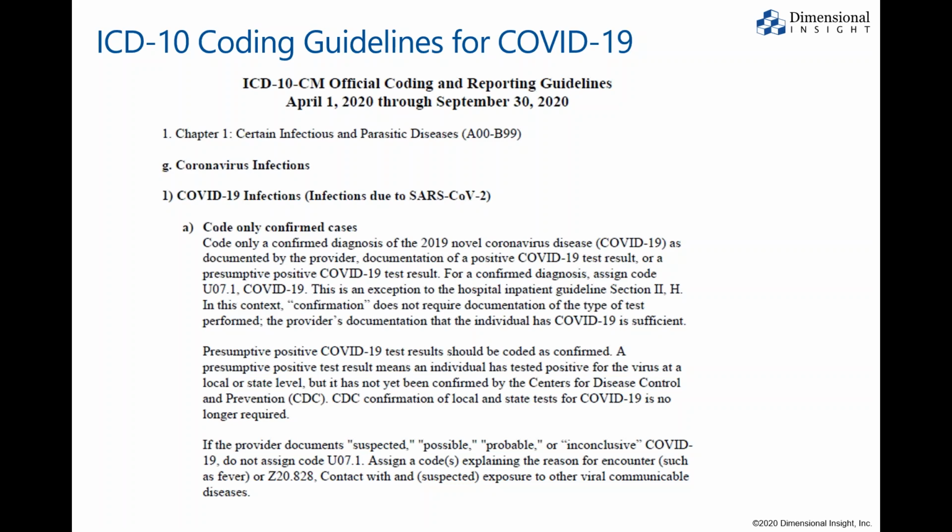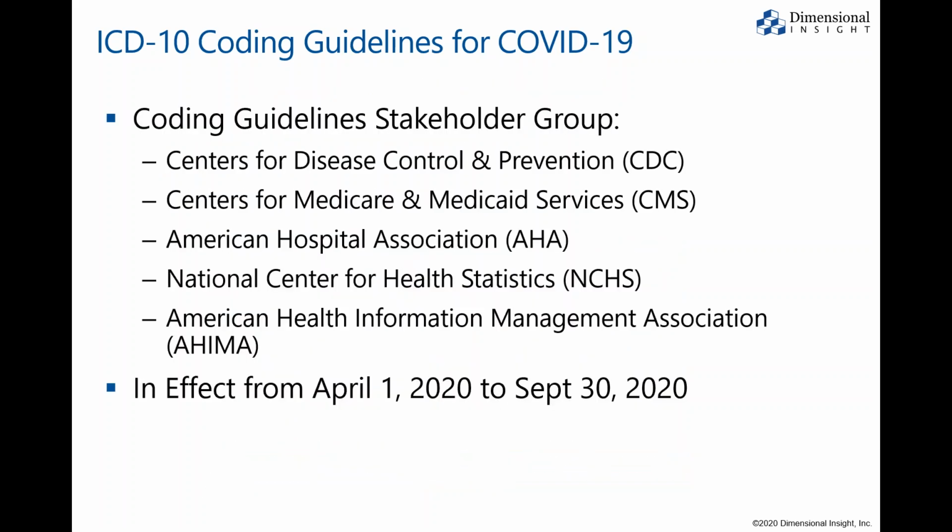And something that was somewhat unprecedented, I believe, at least in terms of a quick turnaround, was the introduction of a new ICD-10 CM code specifically for COVID-19. You can see that that is U07.1, and that's going to be used to code confirmed COVID-19 cases. But there are a variety of other stipulations from this document, including various comorbidities around pneumonia, bronchitis, acute respiratory distress syndrome, and then coding guidance around suspected, confirmed, and rule out cases. So this is going to be very important from a reimbursement perspective, as well as for future research and analysis to try to understand the patterns of what happened during the pandemic.